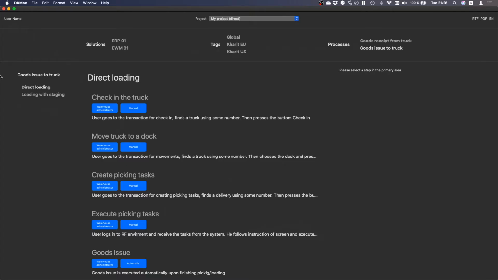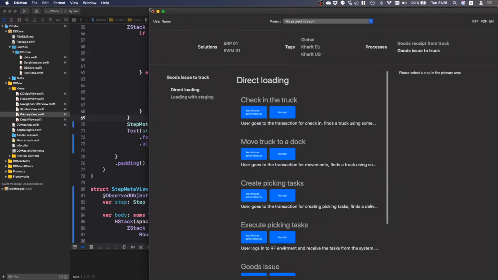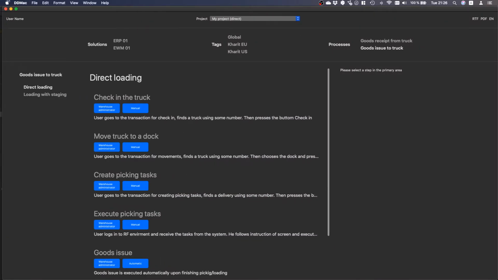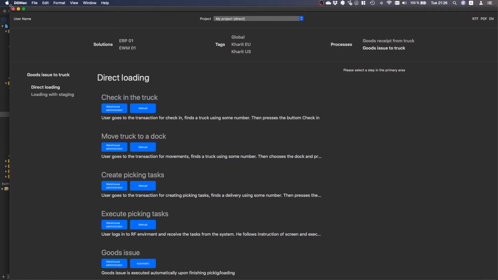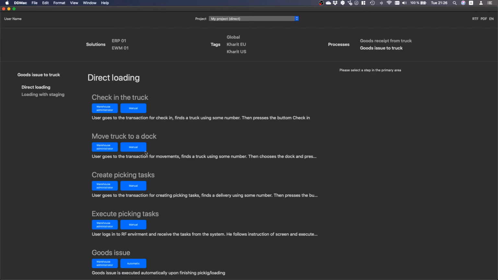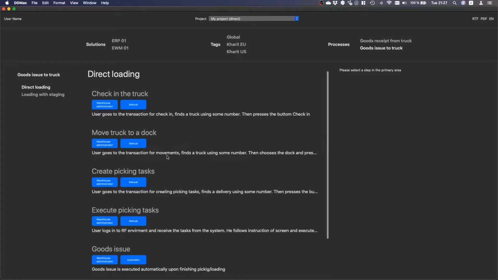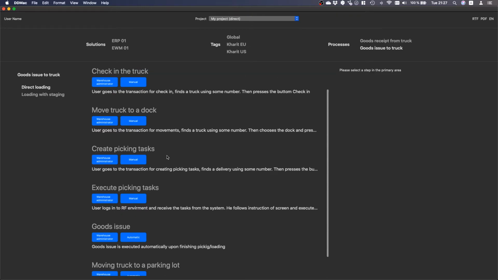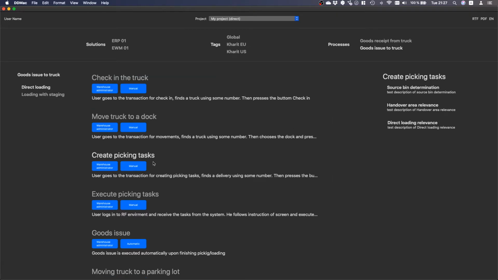It's already shortened. Damn. It's already shortened.